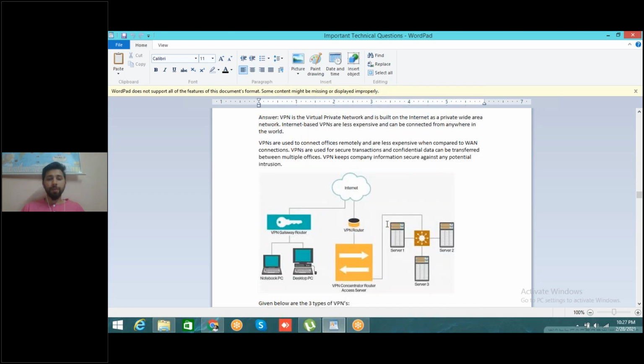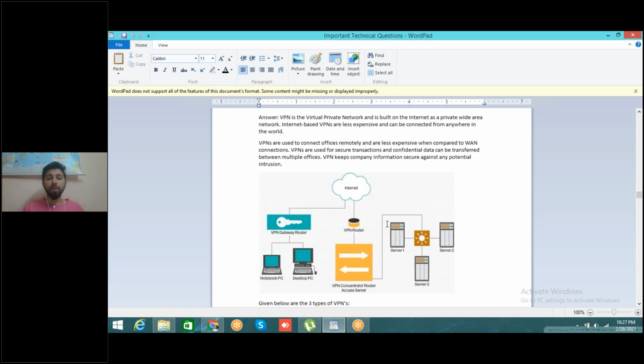The next question is VPN. VPN is a virtual private network, built on the internet as a private wide area network. Internet-based VPNs are less expensive. If you search in the Play Store, you can find many types of VPN available. Internet-based VPNs are less expensive and can be connected from anywhere in the world.